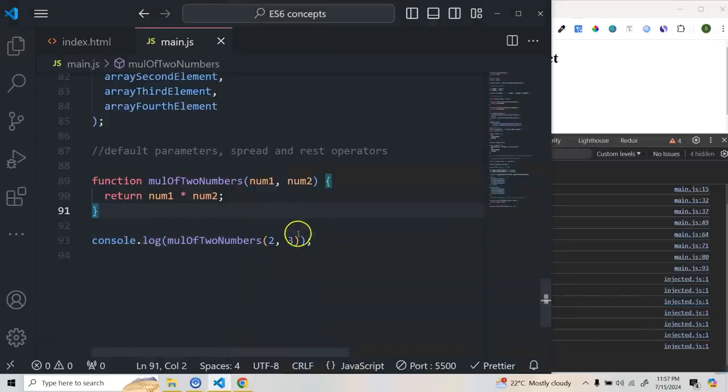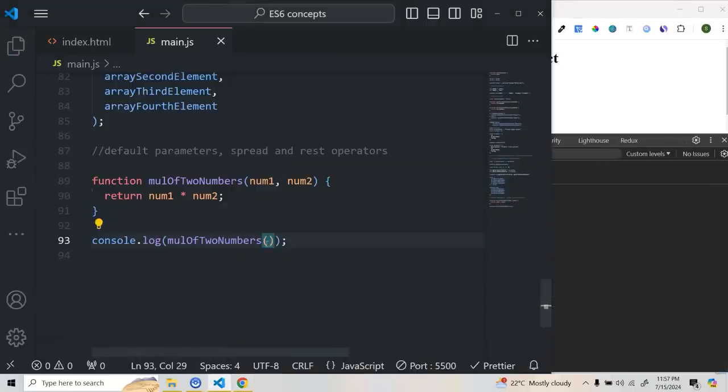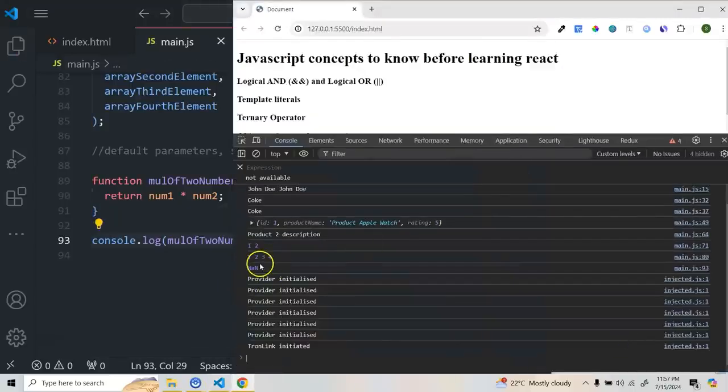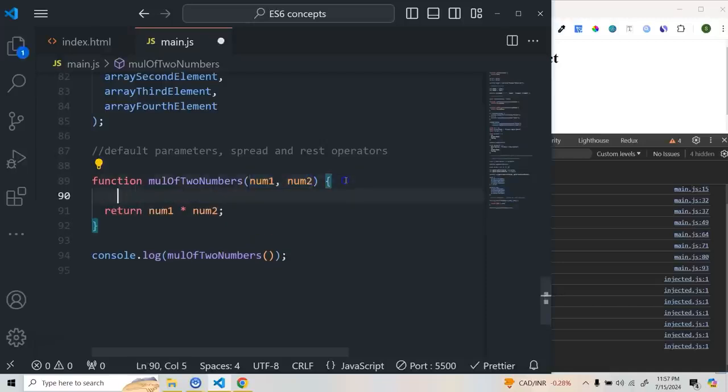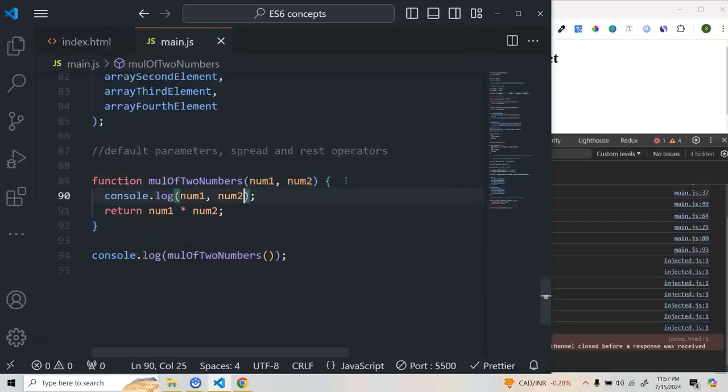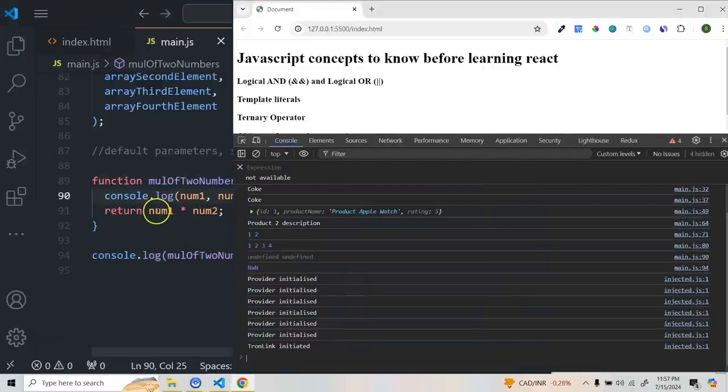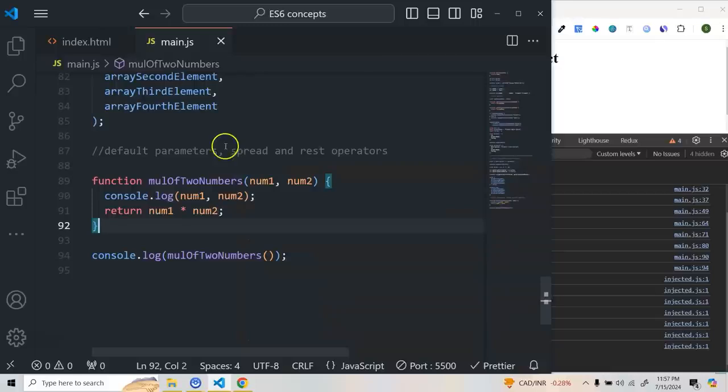But what happens if I don't pass anything here? Save it. We are getting NaN, not a number, because obviously you are doing a mathematical operation but you are not passing anything. And if I log num1 and num2 here, you will get undefined. So here the default parameter comes into the picture.